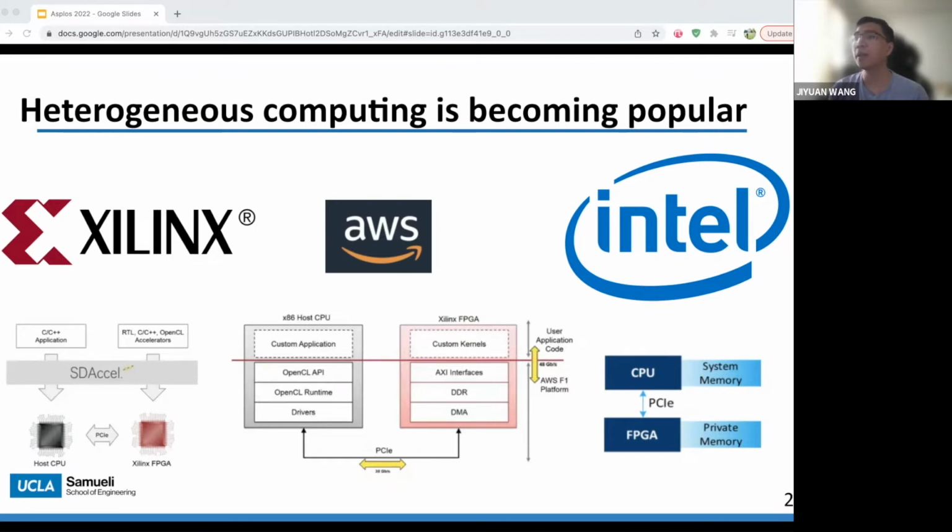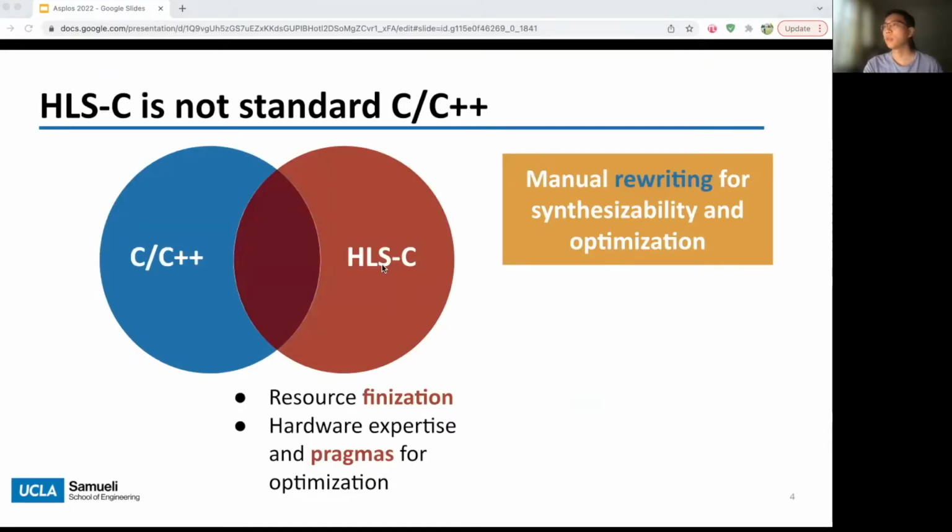There has been HLS that raises the programming abstraction level to the C language. However, programming such heterogeneous applications with HLS, especially for FPGA, has been a long pain. It is because HLS programming is not standard C programming.